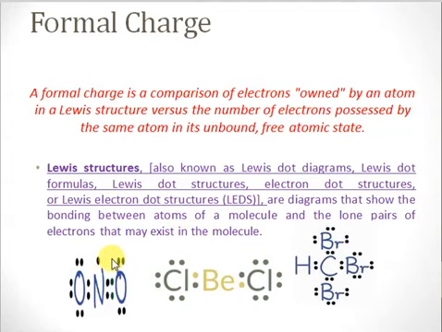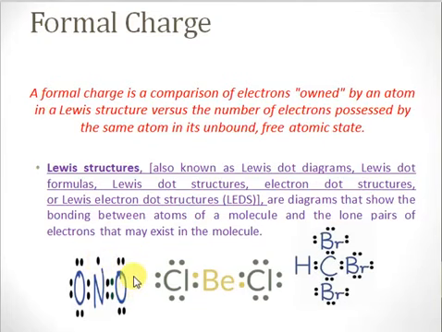Just see the structures. So we have nitrogen. Here you can say that there are 2 electrons between nitrogen and oxygen. It means these 2 electrons are shared between oxygen and nitrogen. Here you can see there are 4 electrons, which means two electron pairs. So nitrogen is forming a bond with oxygen, and another bond with oxygen. So there is a double bond between oxygen and nitrogen. You may also see that there is one electron on nitrogen. What does that mean? There is an unpaired electron on nitrogen here.